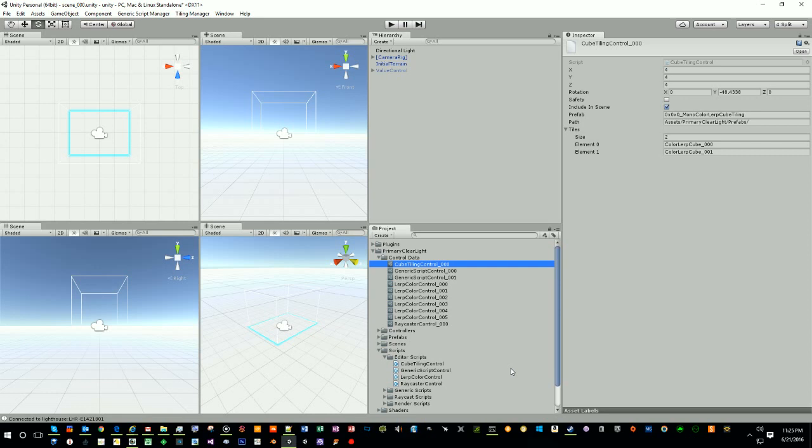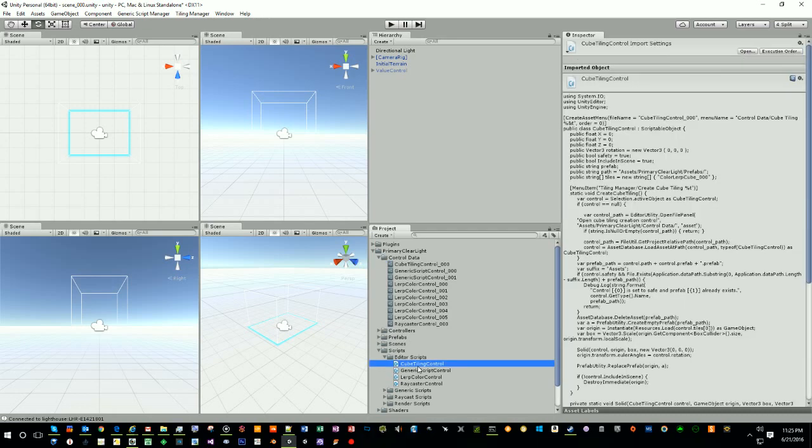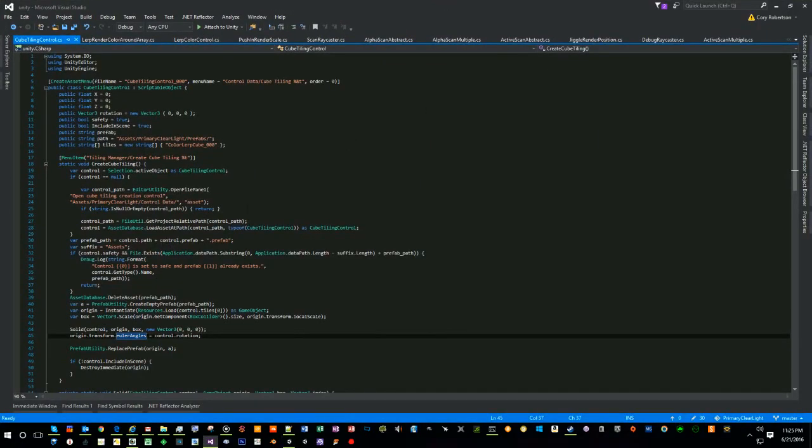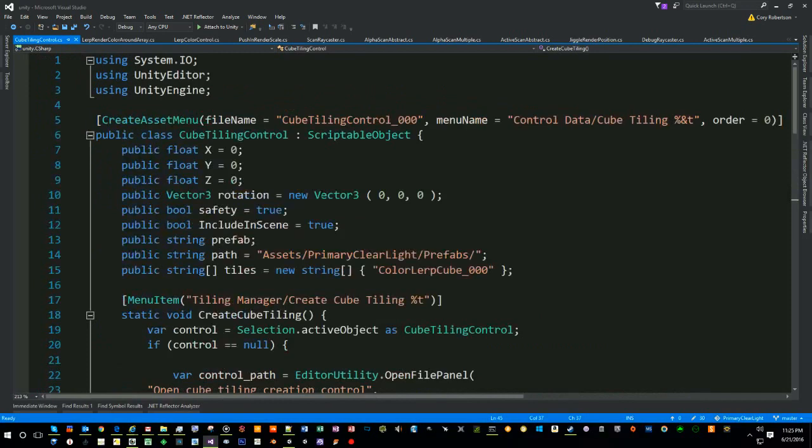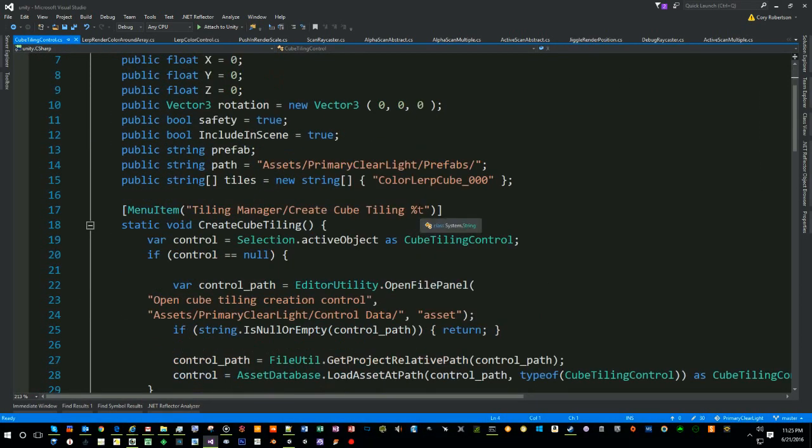It's an editor time. So I'll show you what I did. Cube tiling control. So right here, Control T. So when I hit Control T on the keyboard, it called this menu item.